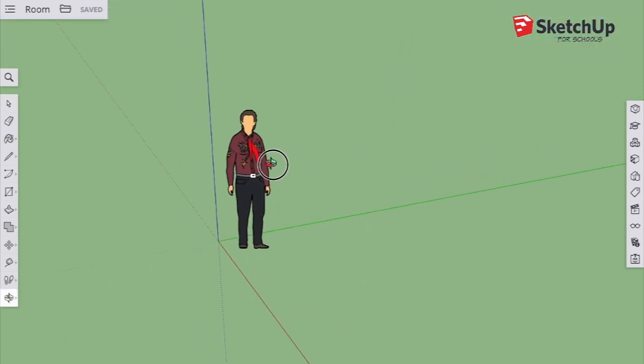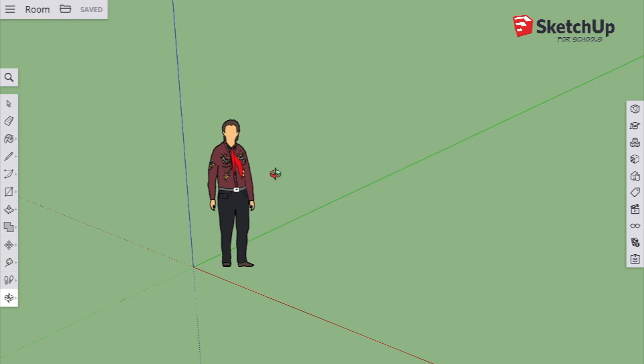Okay, so first thing is, here we are in SketchUp, and I've got this guy, and we can leave this guy in place actually because it would be a good idea to have for scale. So one of the things you're going to want to do before you sit down and try to do this assignment is maybe get rough dimensions for the room that you're going to try to model. And try to give us dimensions for that so the stuff is the right size. So for example, I'm going to do our guest bedroom in my home, and it is roughly 157 inches by 125 inches, something like that.